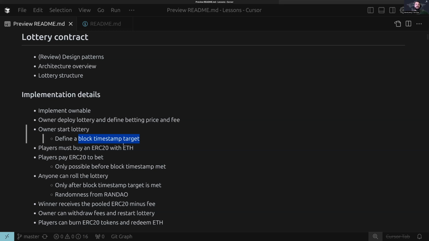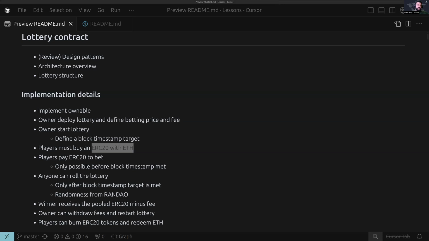Instead of betting with ETH directly, we're going to bet with an ERC20 token. Why? Just so we can test more on the ERC20 token, like approval, transferFrom, burnFrom, that we did in week 3.